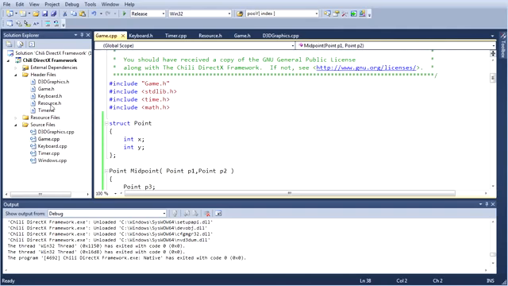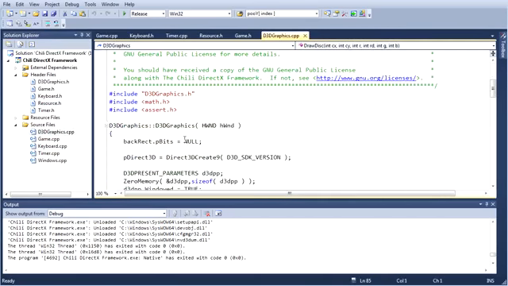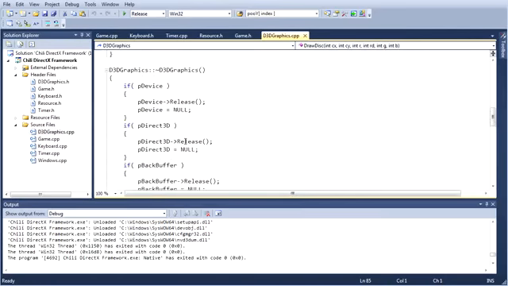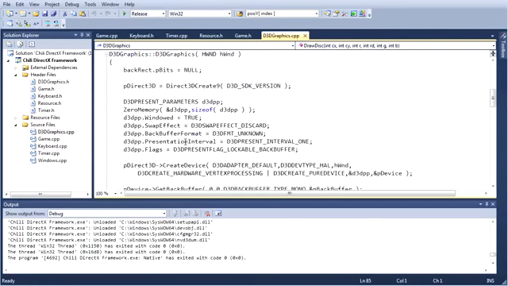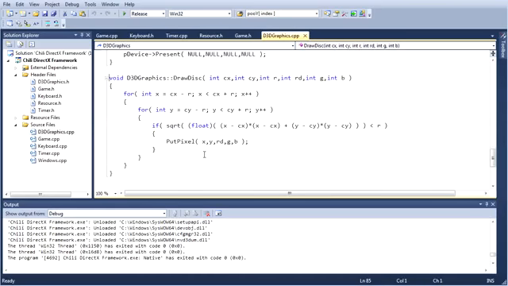Let's see here. Let's say I wanted to use the midpoint function. For some reason, I wanted to use it in my graphics.cpp file here. All right. So I'm just going to find draw disk.